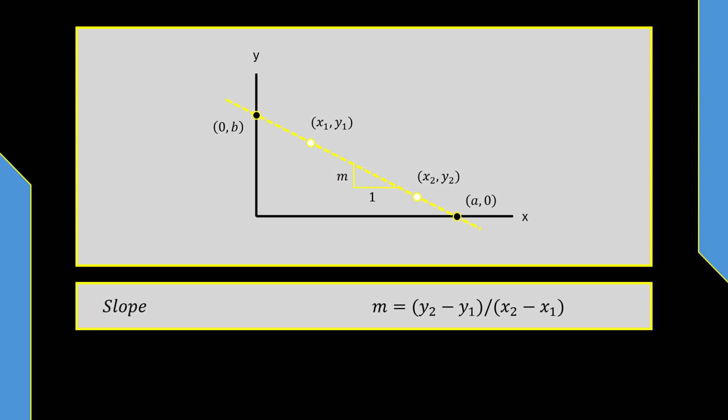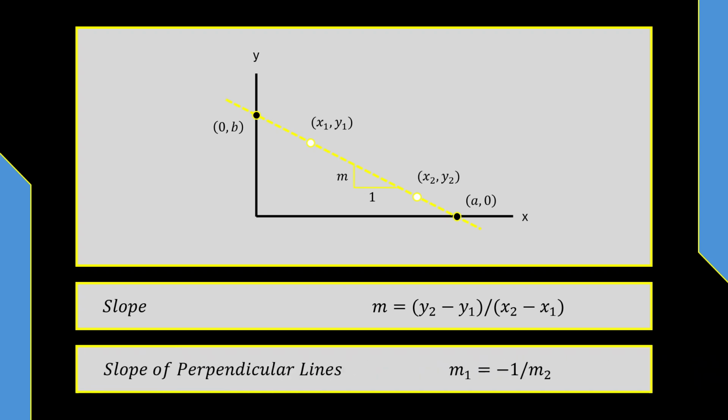The first is the slope, which is the variable m, as I previously mentioned. To calculate that, if you're given two points like x1, y1 and x2, y2, you can calculate it as shown. Given these two points, you can determine if the slopes of the two lines are equal, meaning the lines are parallel.